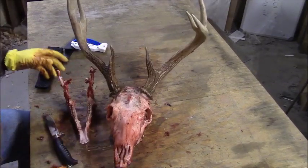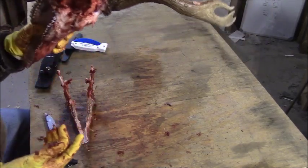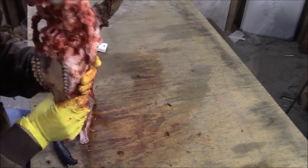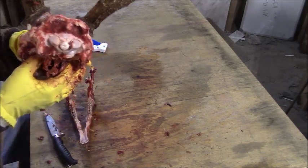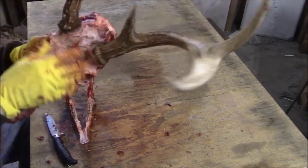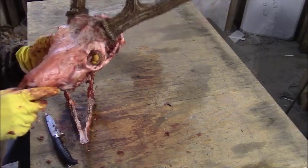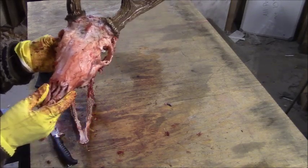We're ready for the boiling process now. I've been hands-on for about 43 minutes. You're just going to want to get as much of that stuff out. The eye sockets are sometimes a problem area when you're pressure washing it, so try to get as much of that meat out as you can. Around the base of the antlers, cut down as much as you can. The top of the skull is pretty much ready to be boiled once you skin it.